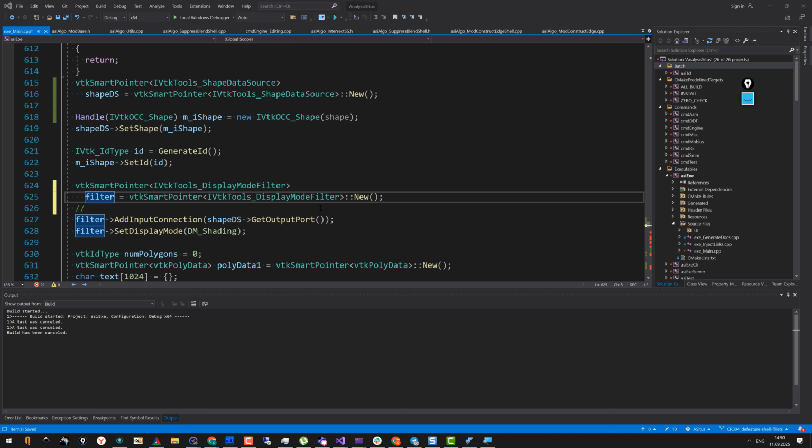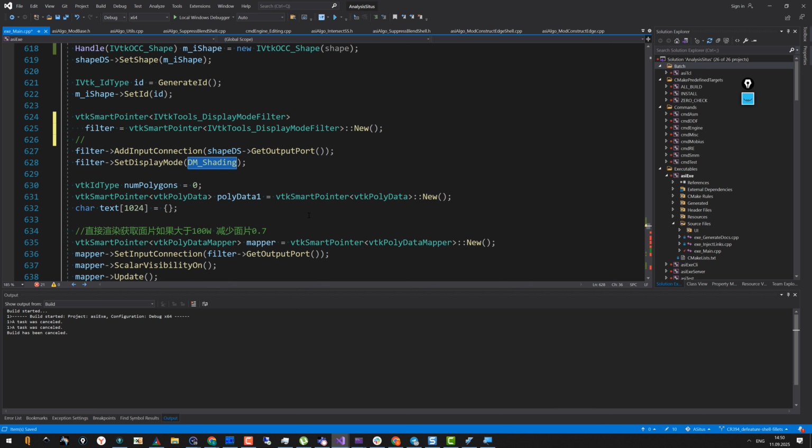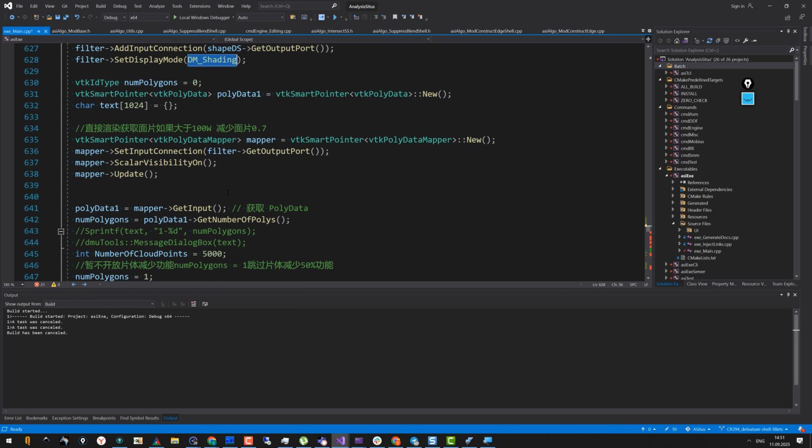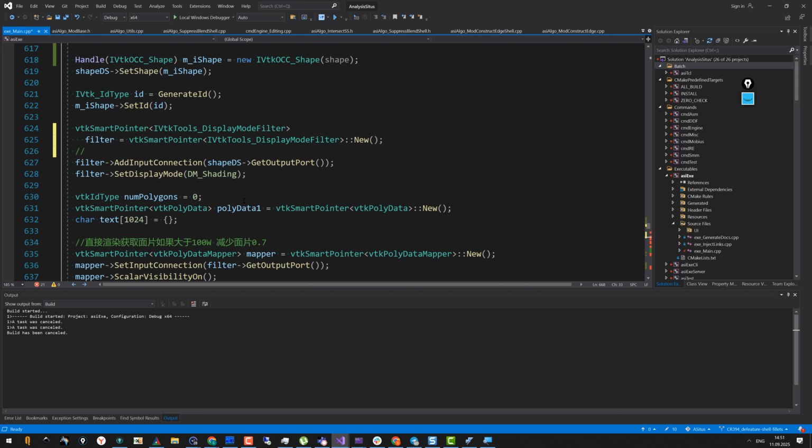So we have this pipeline that we are trying to put together, and what we say here is let's allocate a filter, let's set it to a display mode of shading, and then we configure something else. We initialize the data object of VTK, which is polydata, a pretty standard VTK data object. We initialize the mapper. We say, okay, we want to visualize colors on this mapper, and then we have an actor.